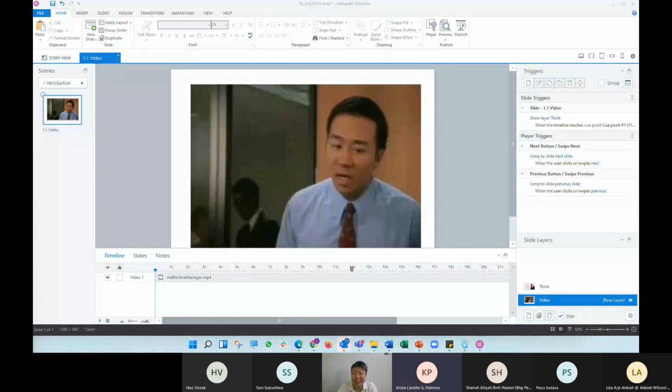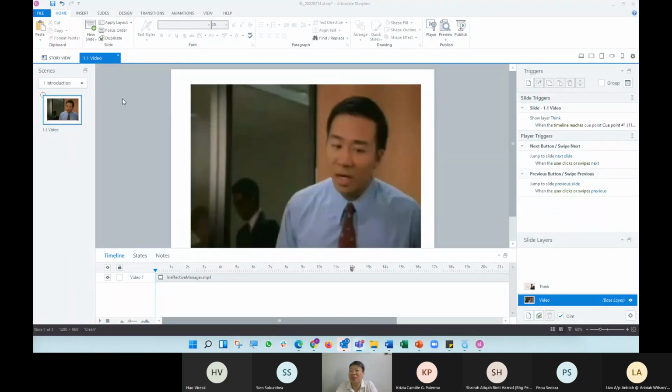Go back into this Storyline file, and right now we want to import the slide first. How can you import? Go to File, Import, PowerPoint. Now you have several things to import, so we will first touch on PowerPoint first. Alina? Yes? I'm not sure if you're sharing your screen, but from my end, it's not there. Yes, sorry, I forgot to share my screen. Thank you.